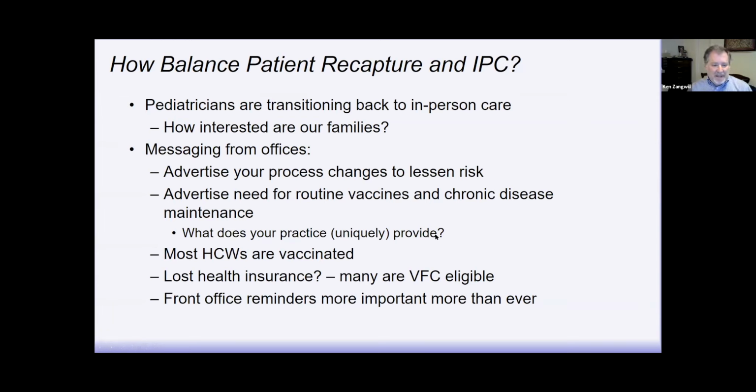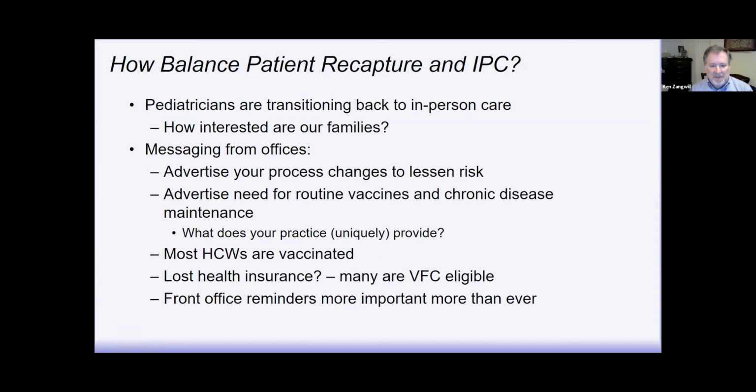Every practice has in their head and in their business plan what it is that they provide to their specific community that may be different from a practice 20 miles away. And I would suggest, and I do this with trepidation, I'm not here to literally lecture practicing clinicians how to run their business. I'm just suggesting some things that you might do based on some data. You certainly should note that most of the healthcare workers in your office, I'm guessing, are vaccinated.